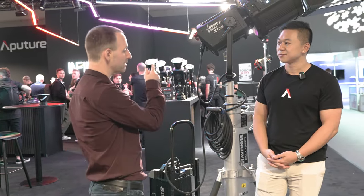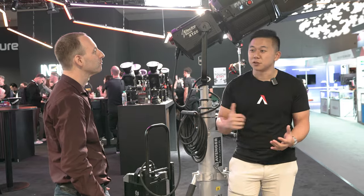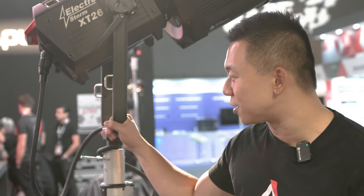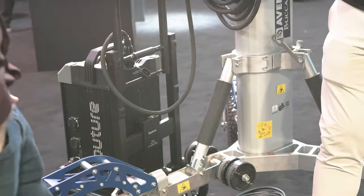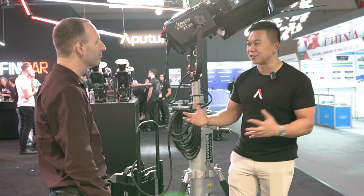Both of these lights are still prototypes right now. We're looking to release them in about mid-Q4. We're getting really close — just doing the last few tweaks, last few firmware updates, adding a cable here or there, making those last touches to make sure these are as good as possible for end users. They're big lights, so they do come with a trolley for the controller. Pricing has not been announced yet — that will probably come closer to or at the time of release.